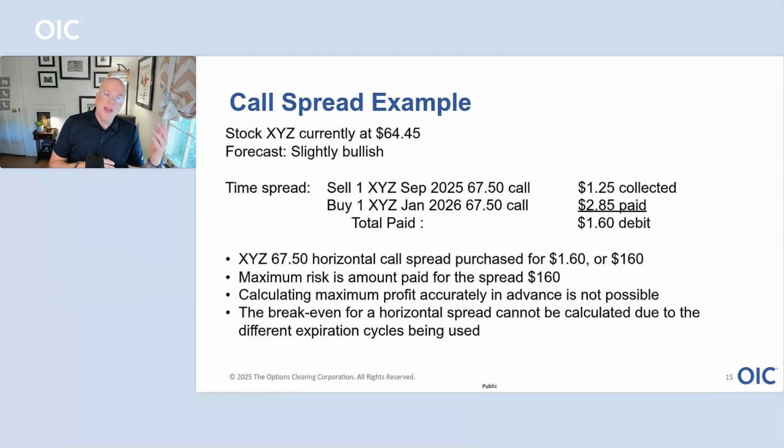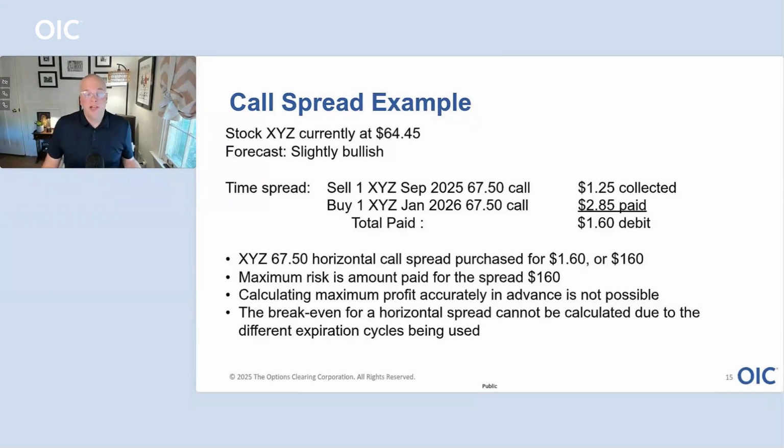Meaning, if you're long that July Jan 67.5 call spread, you can always quote that July Jan 67.5 call spread as long as both of those options are still alive and kicking, and you can sell that spread and take both of those legs off. That is certainly one way that you can actually manage this position.